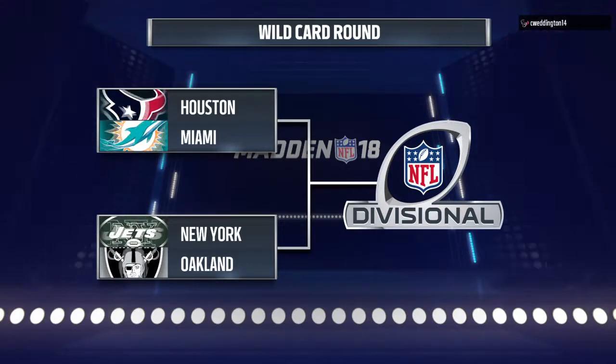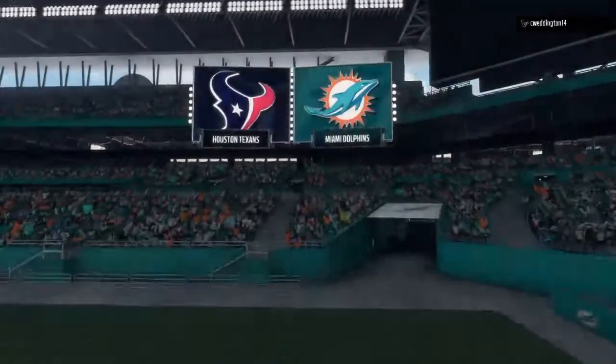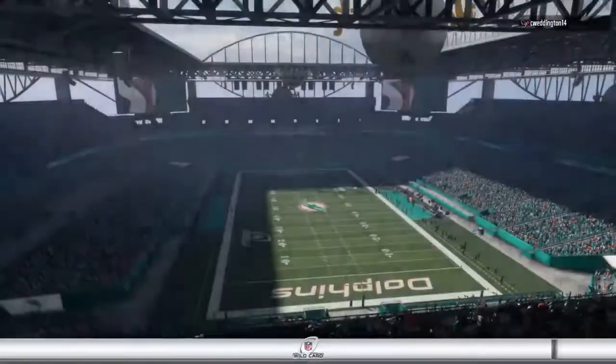Welcome to Madden 18 on EA Sports. It's officially winning time in the NFL. In today's wildcard matchup, victory is the only option for these two teams. It's the Texans going up against the Dolphins.